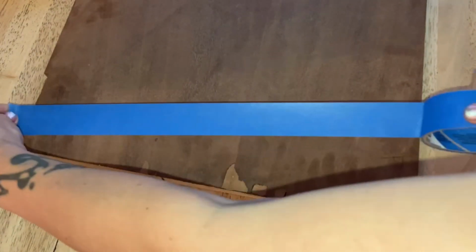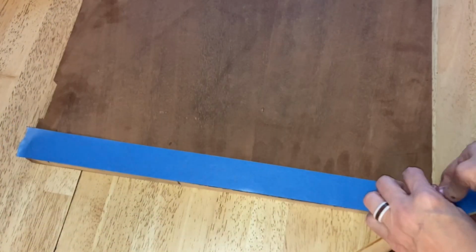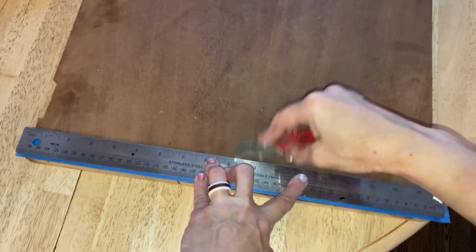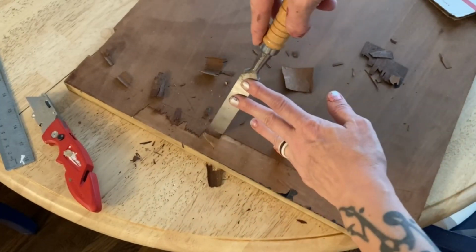The backs of the doors had a lot of chipping veneer. After cutting the areas away so they would have nice straight edges, I used blue painter's tape to make templates to cut out new pieces of veneer and then glue them in place.